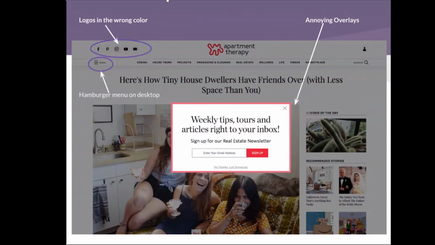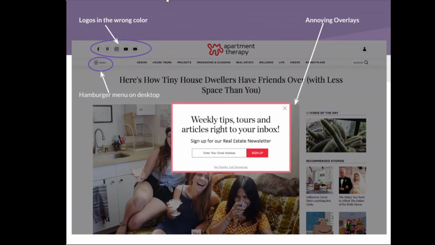Marie Forleo, who is like a business guru, entrepreneur, does this on her website all the time, and it just annoys me. Especially because I'll accept cookies. You should know that I'm already on this site. You don't have to show me this overlay anymore. I go to a new page, I get the same overlay. I'm trying to get stuff done here. Leave me alone. I've already signed up to your newsletter. I don't need to sign up to it again. Things like that are annoying to users.